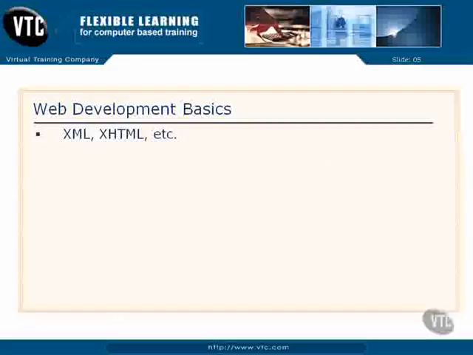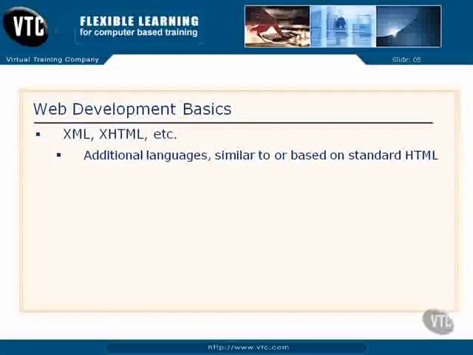XML, XHTML, these are all various language additions and changes. They're all similar to, or they're based on standard HTML, and they simply provide additional functionalities. That's a rough overview of some of the technologies and terms that you're going to hear in web development. I will touch on most of these directly as we go through the course here. So know and understand how some of these pieces and parts fit together here.